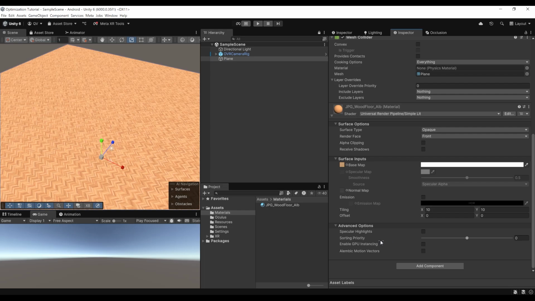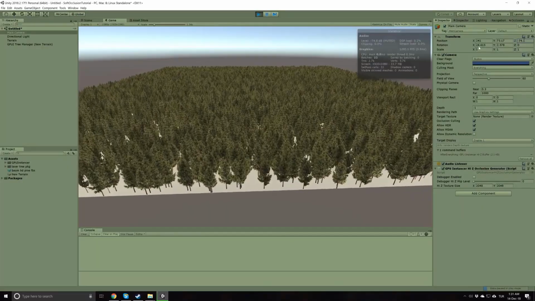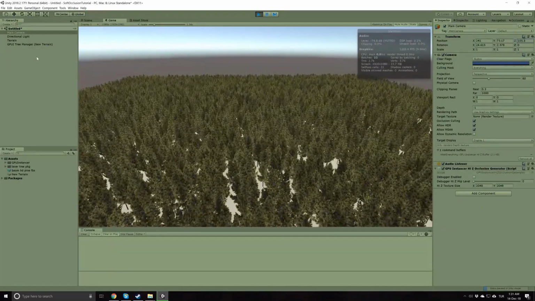Now remember, in the previous video about optimizing Unity settings for VR, we discussed material optimization with a technique called GPU instancing. Now, this technique will enable rendering multiple identical objects in a single draw call, so it can also help. Now, if you are wondering about the difference between dynamic batching and GPU instancing, dynamic batching works for different objects with the same material, but GPU instancing only works for copies of the same mesh with the same material as well. This can be helpful for grass, trees, or particles, for example.